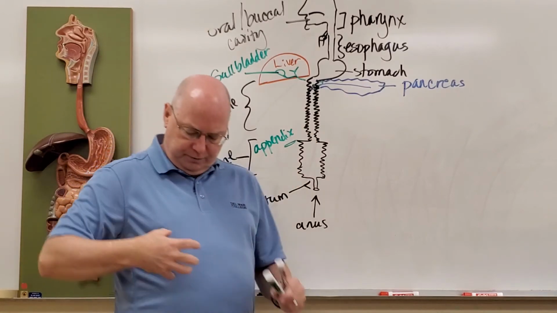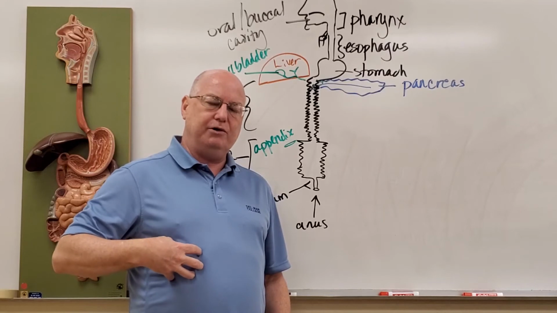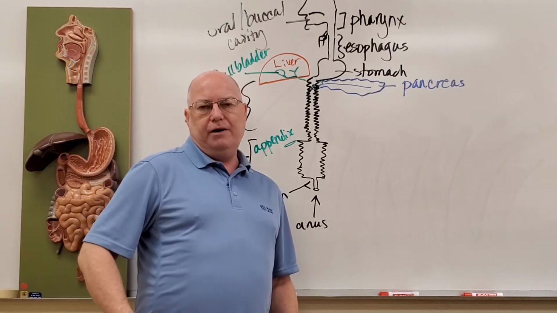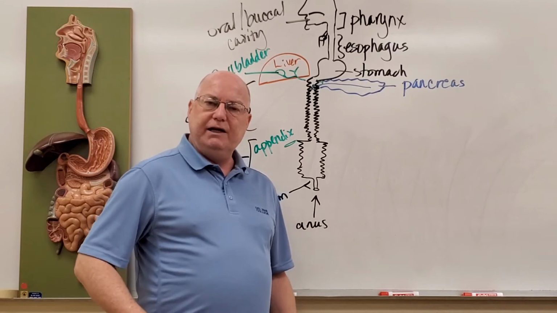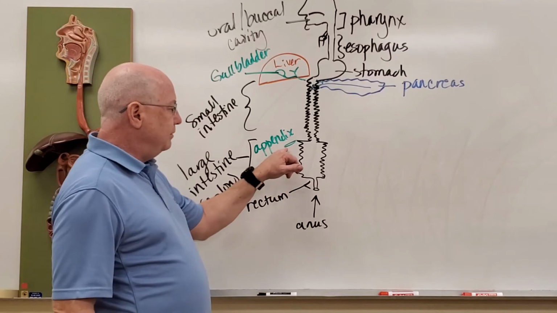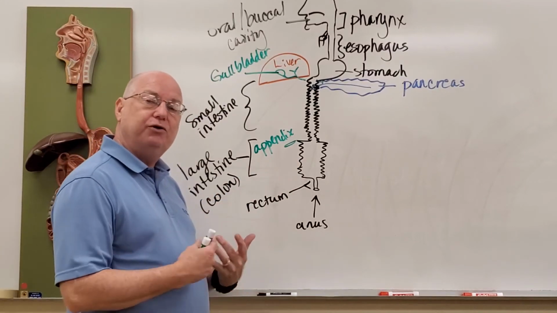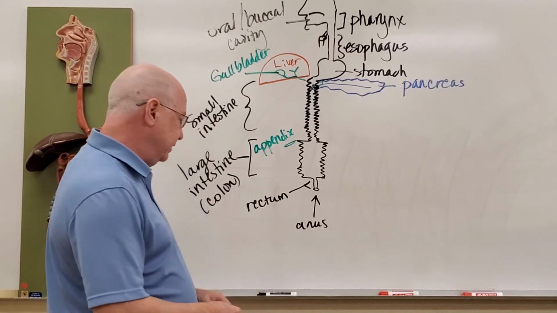So your liver and gallbladder are up here in the upper right quadrant, also called the right hypochondriac region. Your appendix is down here close to your right hip, in the right iliac or inguinal region. And the appendix actually has some purposes. Although you can live without the gallbladder and the appendix, they can be removed if they become infected.